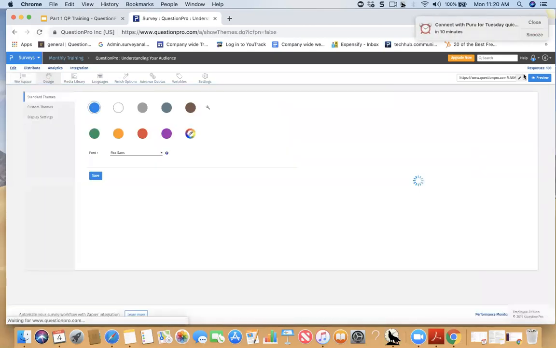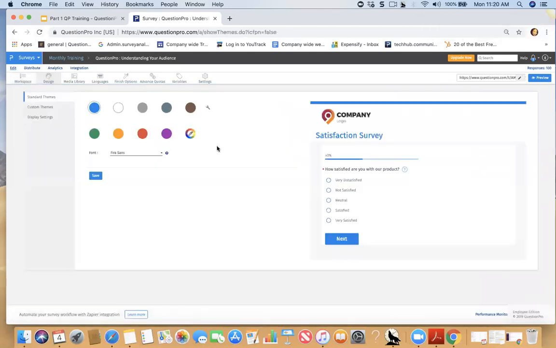Next to Workspace is the design. This is where you can update your standard themes. Ours is the default blue color, which is our company colors, but if you don't like our colors or prefer something else, that's not a problem. You can update it, do a quick preview, and see what you prefer. You can customize the color to your HTML color needs. You can actually copy and paste those in there and get the exact color your company uses.